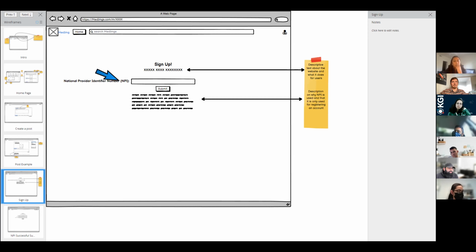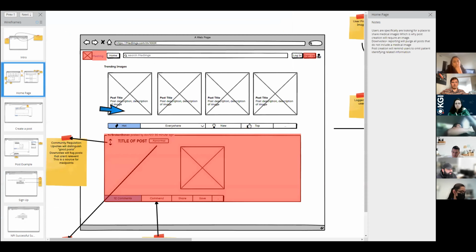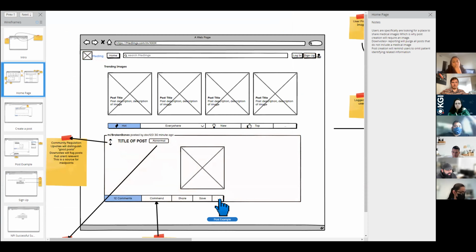Yeah, so we would hope that the physicians would know to omit patient identifying info before they're uploading images. But with the system of med points and the system of upvoting and downvoting, and also, here I omitted it, but in here there will be a report button.